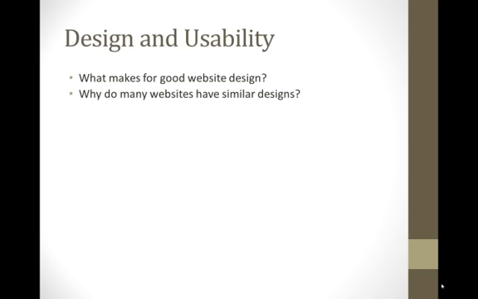Now, why do you think many websites have very similar designs? There are several different themes when it comes to designs and what websites look like, but you see them repeated over and over and over again. You know, and similar terms being used, like home, contact us, blog, or any types of specific names being used are repeated on many, many different websites. Why do they do that?